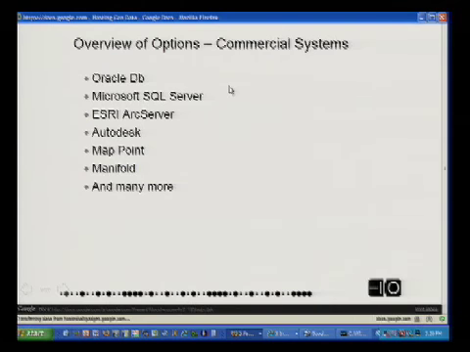Esri's ArcServer is one of the big GIS packages, and of course now I think most people have heard that within the next week or so they're going to be releasing the latest version, and that's going to include KML and Google Maps output by default. So that's a tremendously powerful package. Autodesk, there's actually at least one person from Autodesk here if you want to talk to him more about that. MapPoint, Manifold, there are lots of commercial GIS systems out there.